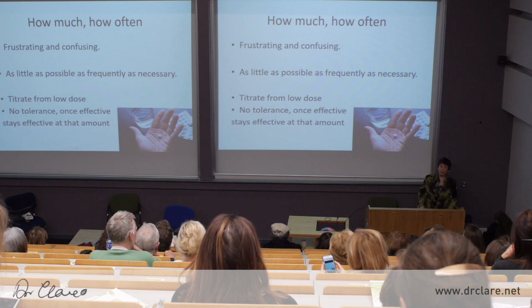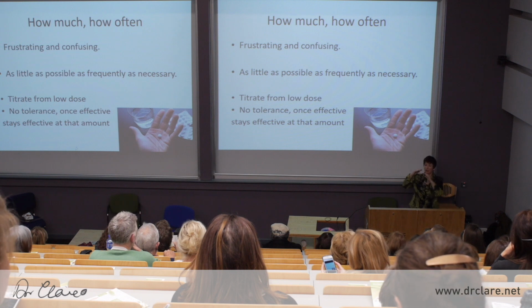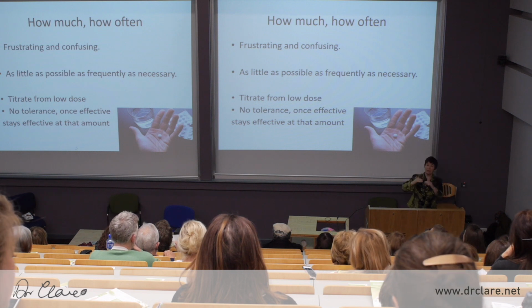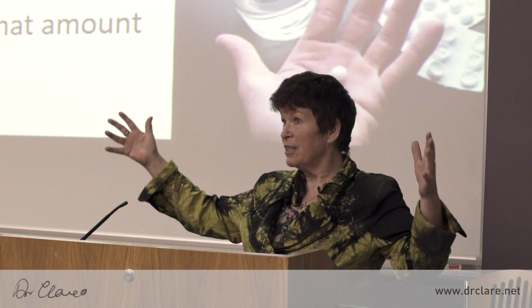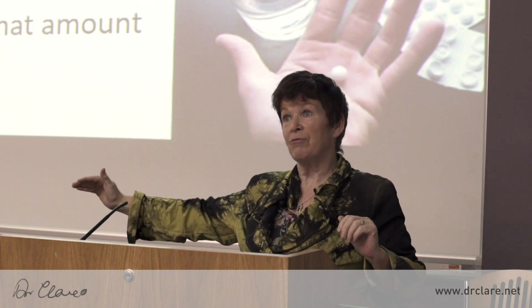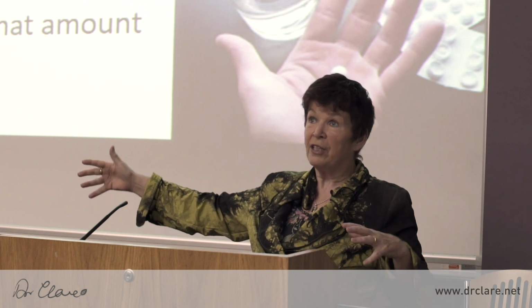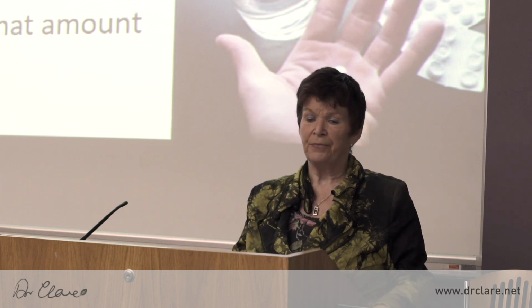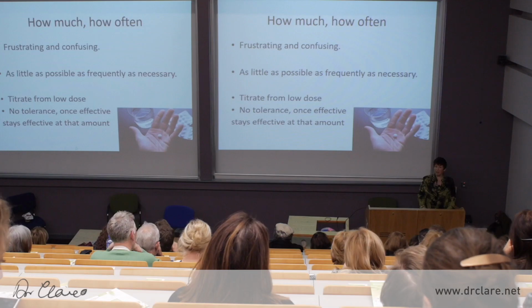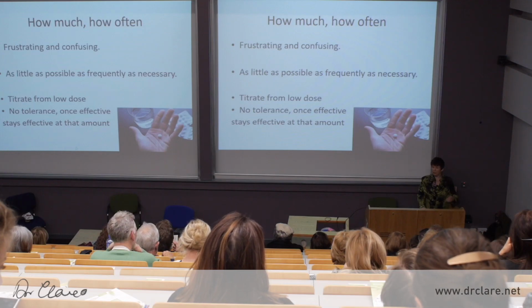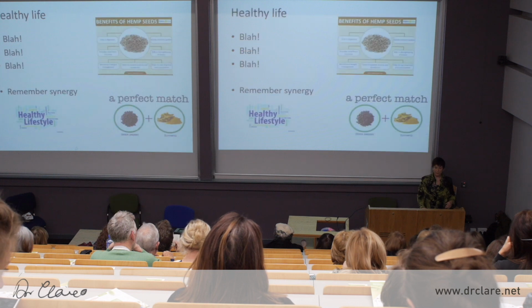So you titrate from a low dose. Titrate is to try a low dose, see if it works, increase the dose until you get an effect. Once you get an effect and it's stable, then you can try titrating it down, because at some stage, hopefully the job will be done and you no longer need it. There's no tolerance. Once you find an effective dose, you shouldn't anticipate that you need more and more and more.